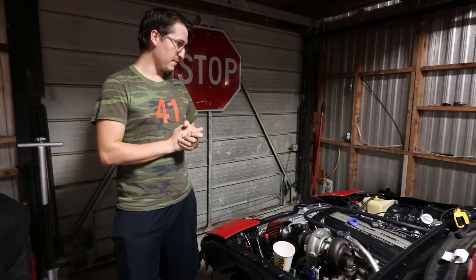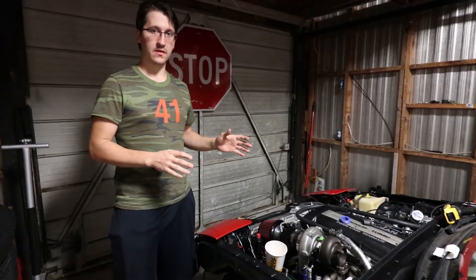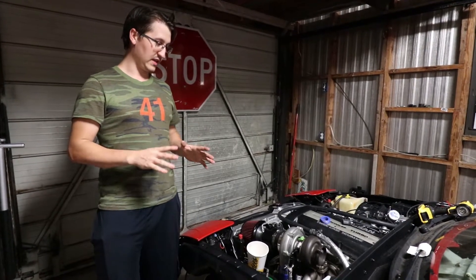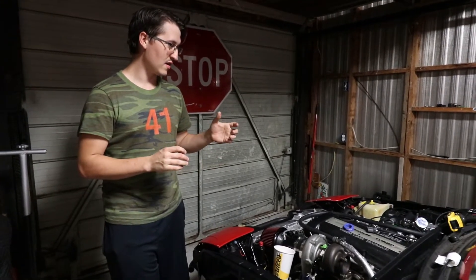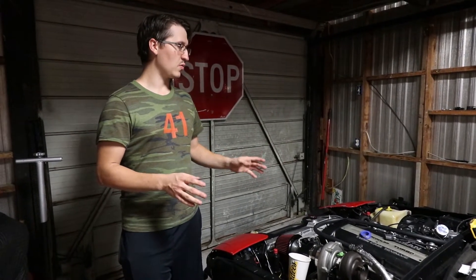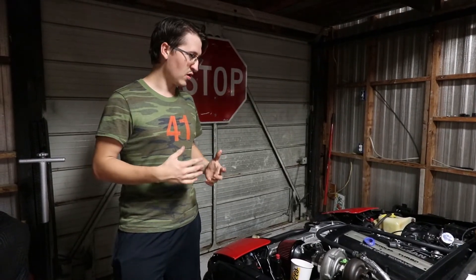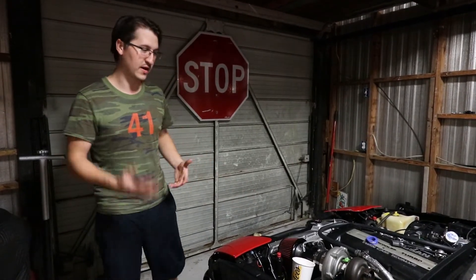From what I've been seeing, a lot of people online are saying the best way to try and prime oil in this is to actually take out the spark plugs, because it'll help turn over the engine quicker, and also disconnect the injectors and the cam angle sensor. Hopefully we can start getting some oil out of here. They were also saying that with our application the oil filter is completely dry, so if you can get a funnel and try to put oil through that side, that'll help force oil through and help prime it. We're going to try a combination of both of those and hopefully get oil primed and running through the system.